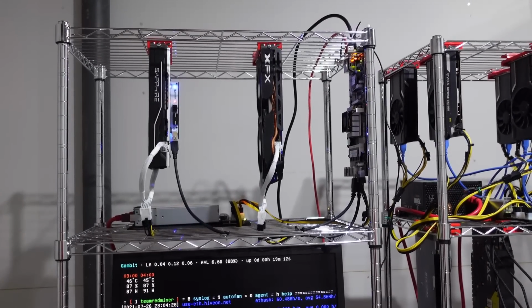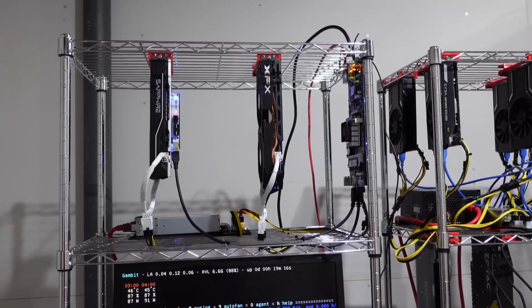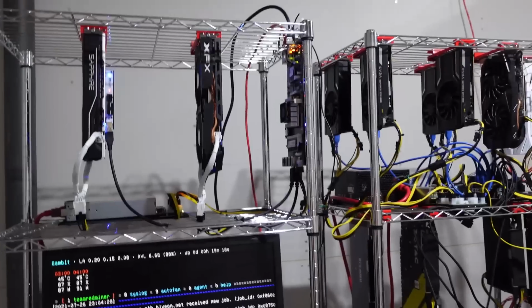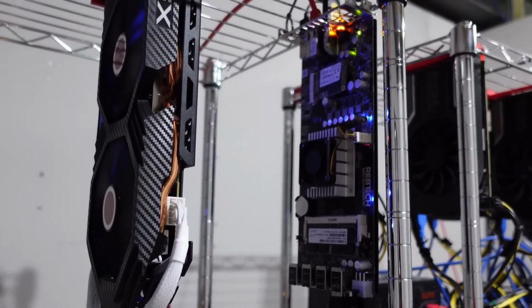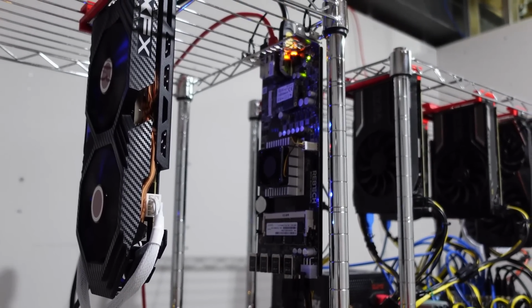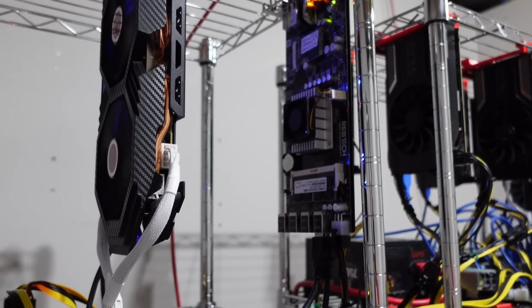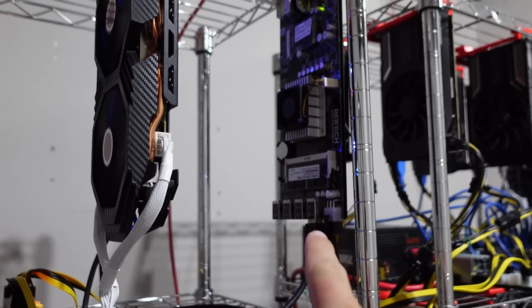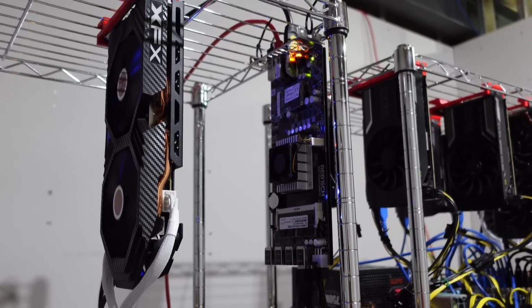Alrighty guys, I am super excited. This is our fourth total rig build out, which is awesome. I'm not going to lie to you, I am really stoked about this RebTech board and may end up buying another one very soon, especially because it supports 8 total GPUs, which is fantastic on this board. That is pretty damn good.